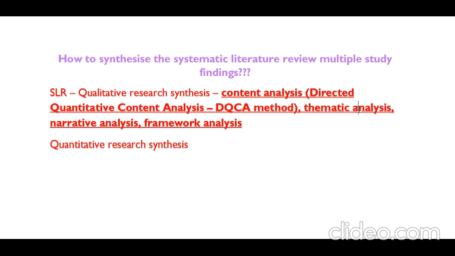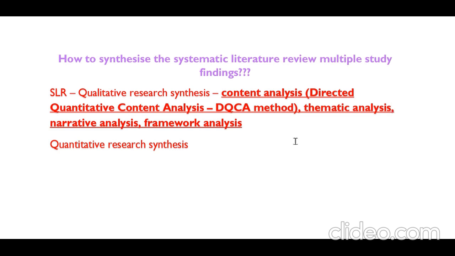Second one is thematic analysis. Based on the theoretical concepts you can give, and second, you can give a set of research questions for your study. The broad research question is there, but under the systematic literature review you may have some common questions to address. For example, if you have 10 studies, for 10 questions you can answer from the multiple studies, and you can present that thematically.